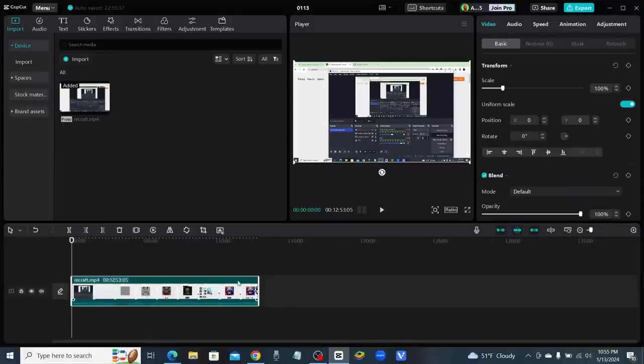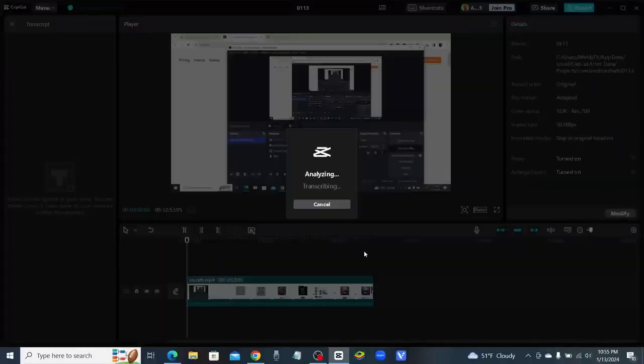All you have to do is come up to this button right here. If I hover my mouse over it, you're gonna see something that says transcript based editing, and we're gonna go ahead and click on that button. Now what CapCut is doing is it's analyzing the video, and everything that I say in the video is going to be converted into a script. And once it's converted into a script, we'll be able to edit this entire video by selecting words and deleting them, and we can automatically delete silences and pauses and ums and ahs.